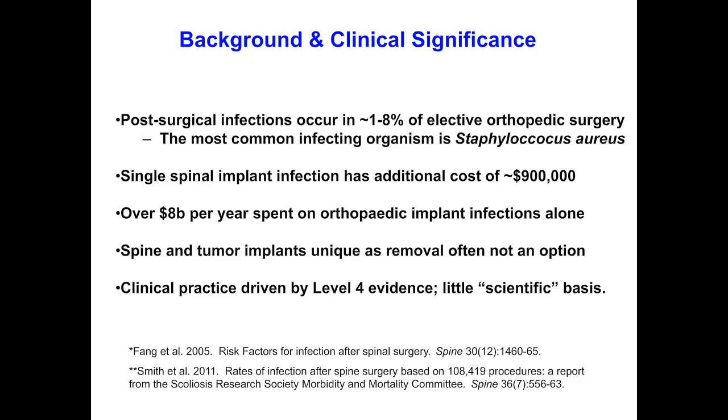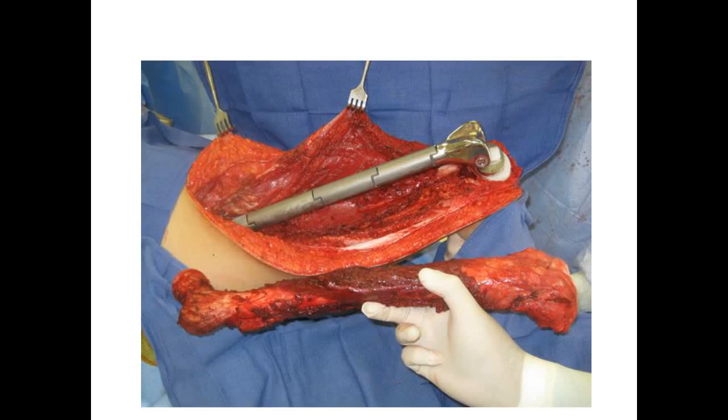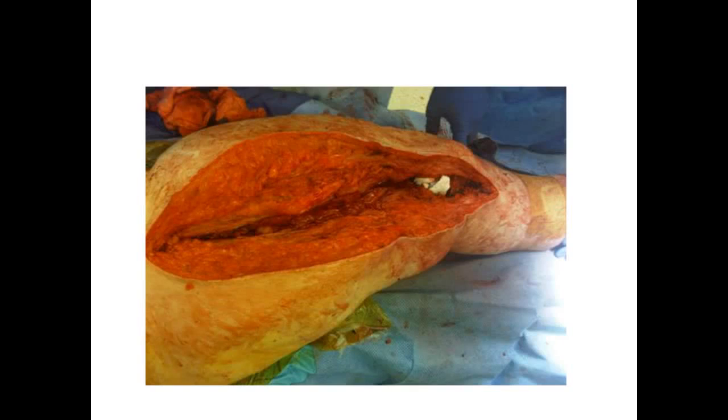For me, more personally, I'm an orthopedic oncologist, so I take care of mostly young people with bone tumors, and they're on chemotherapy at high risk of infection, and if they get their implant infected, they're often at risk of losing both the limb and their life from these infections. So this is what one of these implants that we put in looks like, taking a whole femur out and replacing it with an endoprosthesis. And once it gets infected, you can see you've lost the game here, and you really can't help your patients anymore.